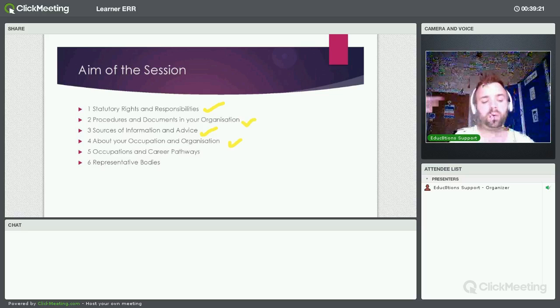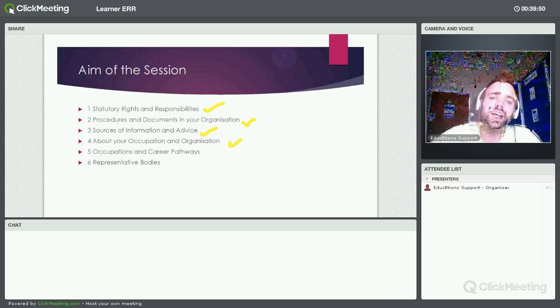Occupations and career paths. Well, within any sector, we have a thing called the generic pathway, and then there's the specialist pathway, and then there's the dual professional pathway. So the first pathway is the generics. So within any business, you tend to have business admin roles, team leading roles, supervisor roles, and customer service roles. And you usually have those roles to make a business succeed. You have your occupational roles. So for example, if you're in care, specific care management, or if you're in catering, specific catering chef or licensee.